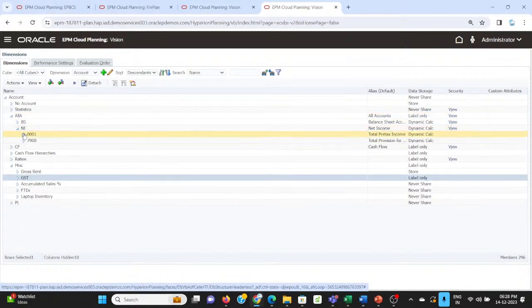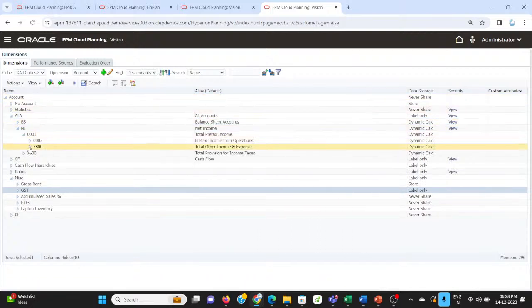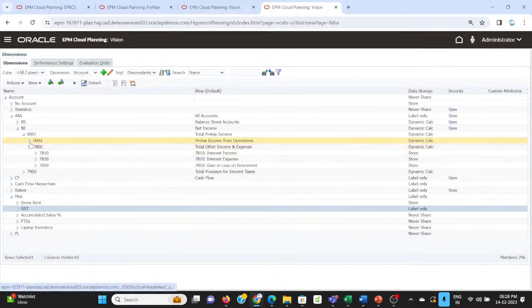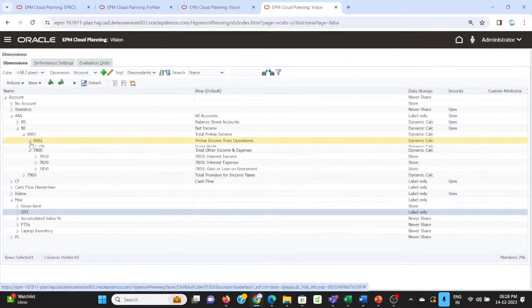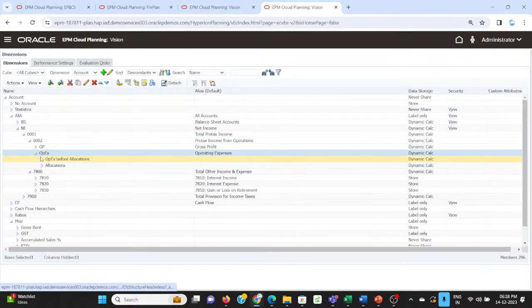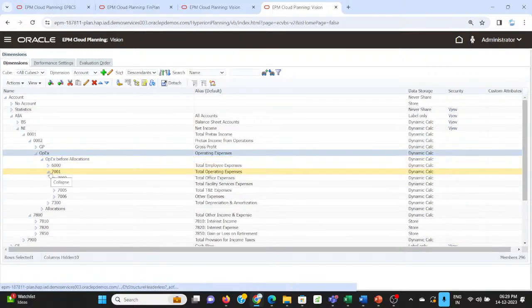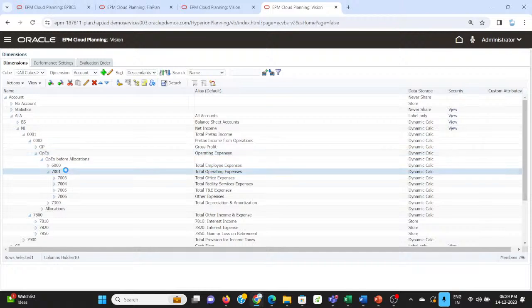we have other income and expenses. We have income from operations, let's go there, and operating expenses. Here we will create an expense named rent expense. So here I'll create a child.